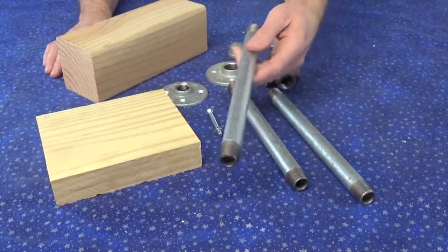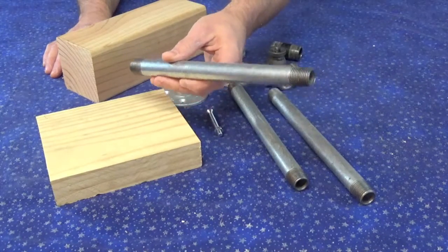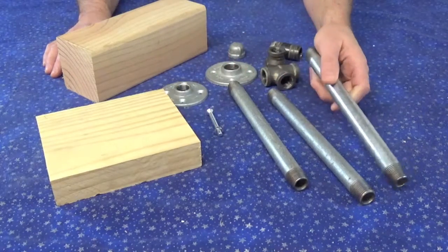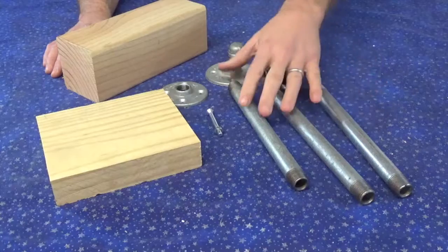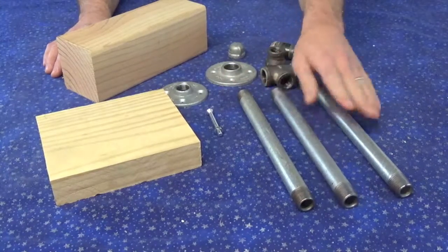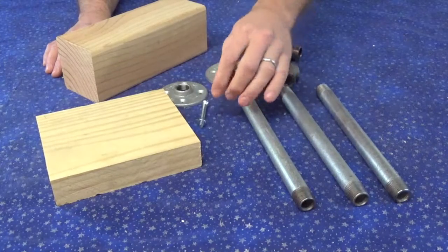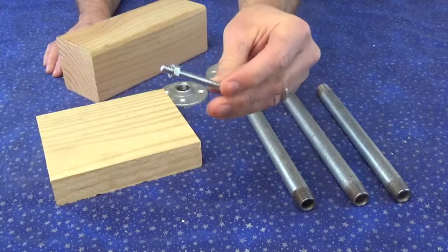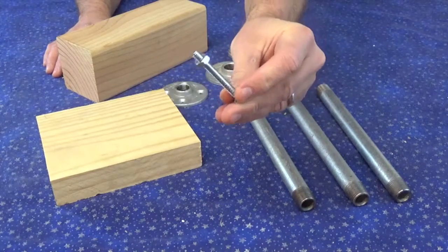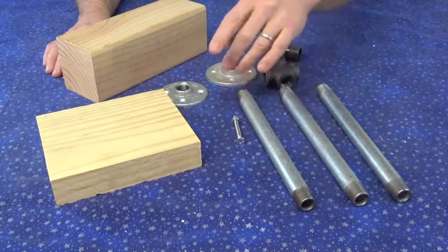I've got 10-inch pipe, just regular old pipe you get at the hardware store. Got 3 of these. Again, somewhere in the ballpark of about $5 for each of these pipes. So you're looking at 15 bucks right there off the bat. This little screw, this machine screw, this number 20, 1.5, is what's going to fit into the bottom of pretty much any camera that's universal. It's got a nut on there. I'll show you what that's used for later.